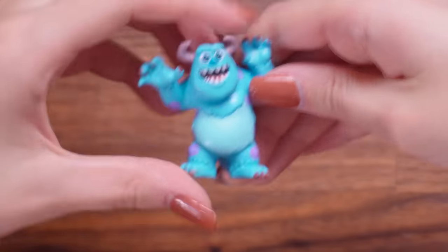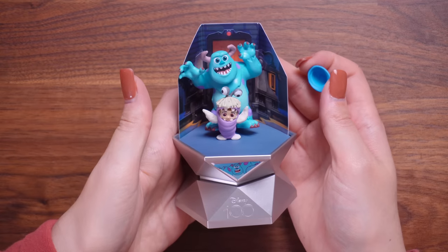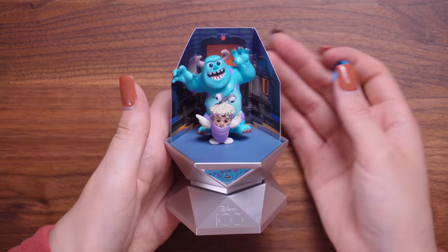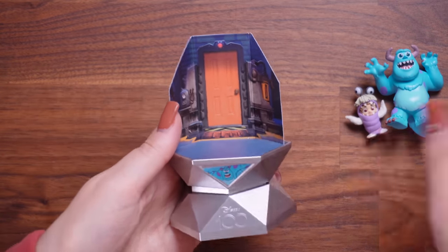The character bag — don't disappoint me. There's no Mike in there, but it's okay because we do have Sully and he's absolutely adorable. I am obsessed. You can kind of put the little hat on as well. Here we have it — I think this one may be a close contender to being one of my favourites. And just to show you the set, it is a bigger set of the door, which is very, very cute. I really want to watch that now.